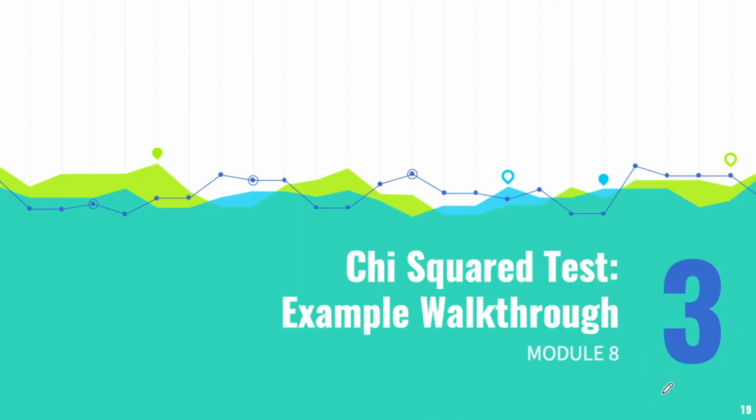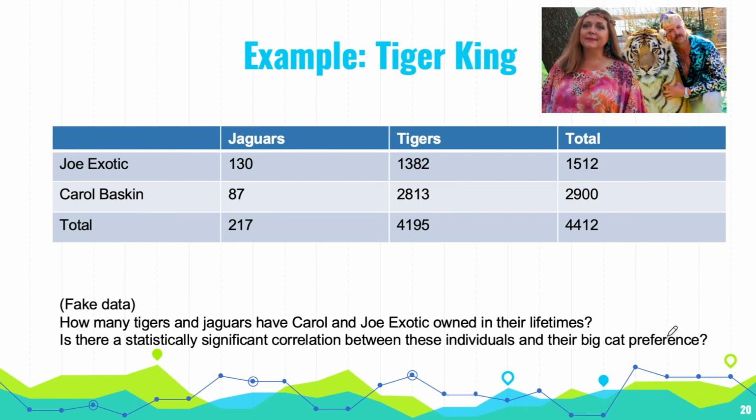This time we'll do all the math live for you so that you can see exactly how we're completing this test. So of course we're using fake data, but again, these are dire and challenging times of COVID-19, and I'm sure many of you, like me, have been binging Tiger King, so why not just have a little fun, and we'll pretend that we're looking to see whether there is an association between these big cat folks and what kind of big cats they own.